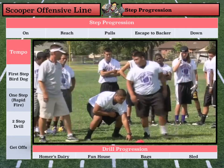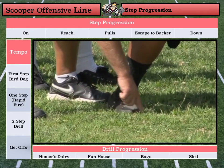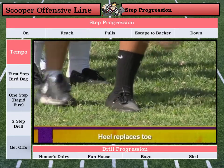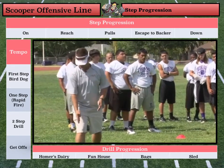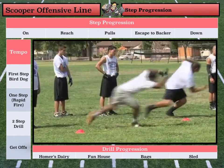Thanks, Edgar. All right, to go through it real quick, we talked about heel replacing toe. So when John takes a step, we just tell him his heel needs to land right here. Heel replaces toe. That's how the kid in his mind knows what a 6-inch power step is. Show it again, John. 6-inch power step right there. You've got the straight ahead for unblocking. You've got your fire steps for reaching. You've got your pull steps, and you've got your escape to backer. And we just go through them spring and summer and get a review.